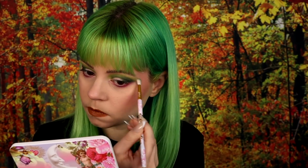Just one more time, I'm gonna go into the lightest of the greens, the transition shade that I use. I just want to make sure I have a good blend between these before I do any kind of shimmer. And I'm just gonna make sure that I bring back this color a little bit as well because it is a really, really pretty color. I think this is looking a lot better now that I've worked on this for a bit, but it took quite a bit of time to get here, not gonna lie.